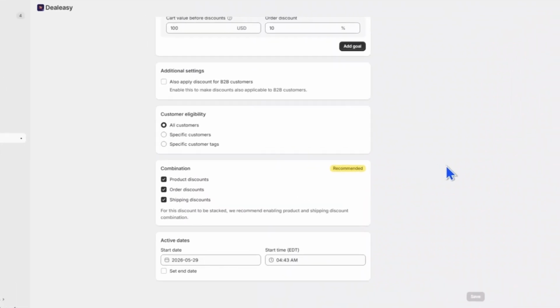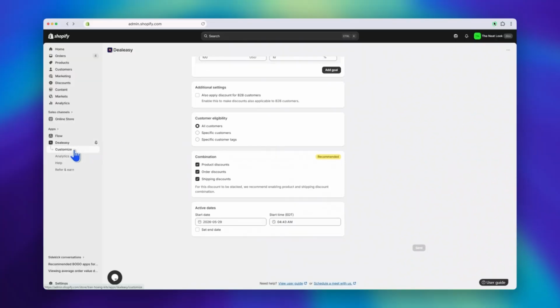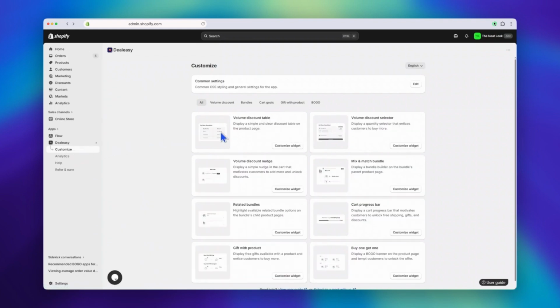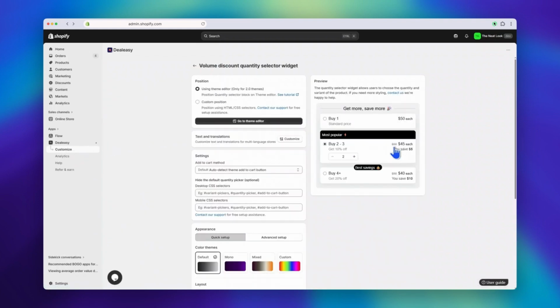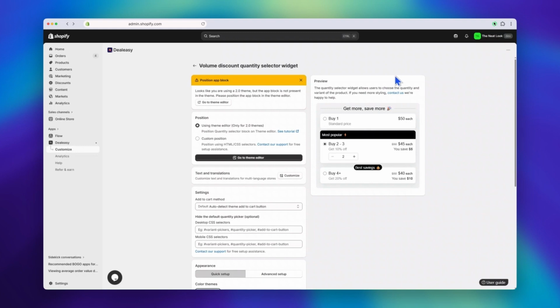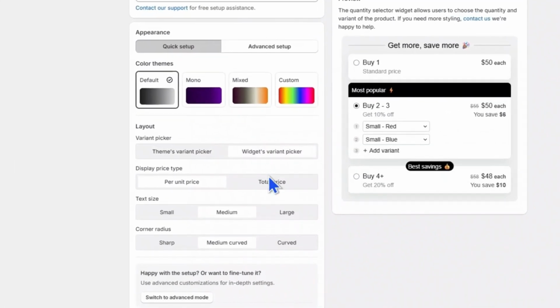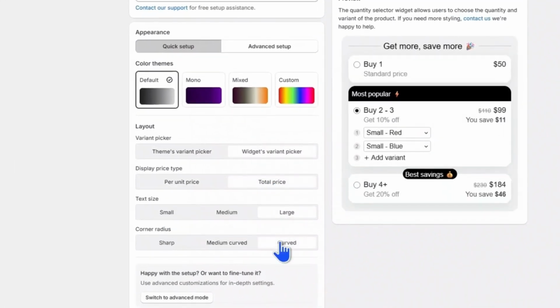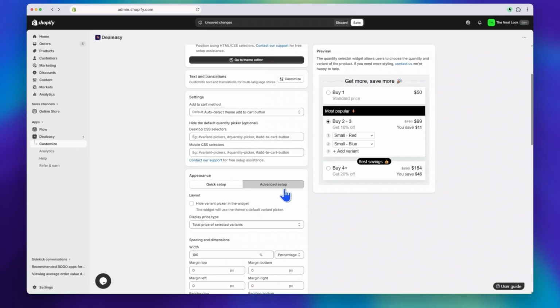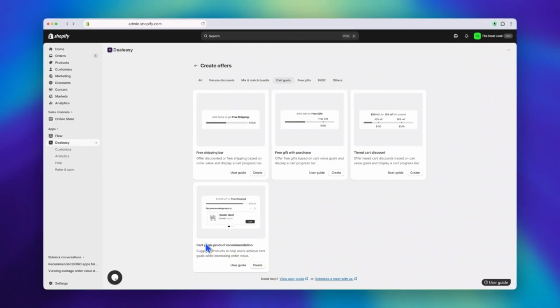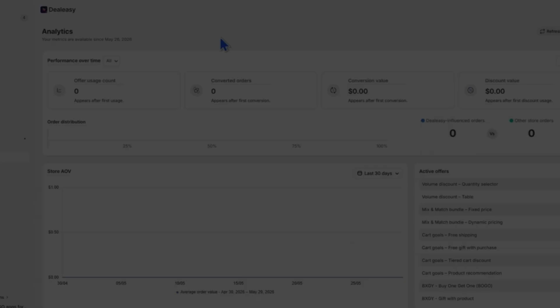The app also lets you target specific customer segments with tags or emails, and you can include or exclude B2B customers as needed. One honest note about setup: the offer preview isn't available in the setup dashboard, which can be inconvenient for users. To see how an offer looks, you'll need to switch over to the customization section, and that dashboard can feel confusing at first. My advice is to take a few minutes to get familiar before diving in. And just like BOGOS, it comes with a built-in progress bar at no extra cost.